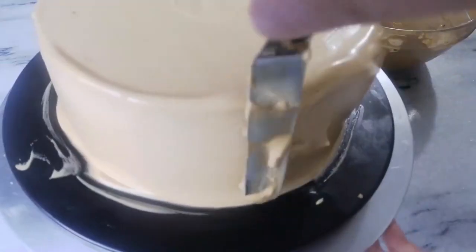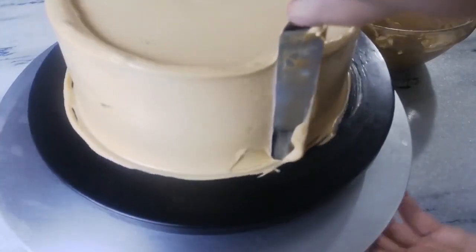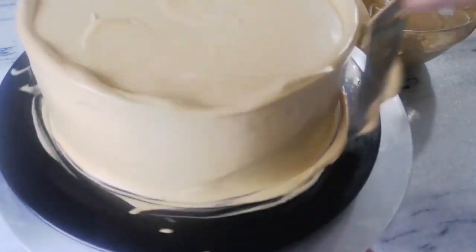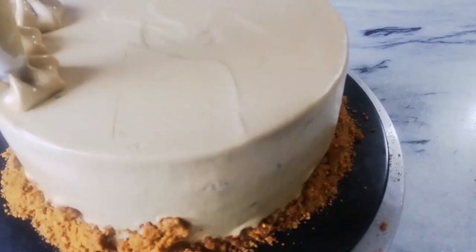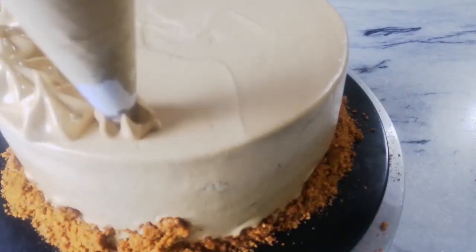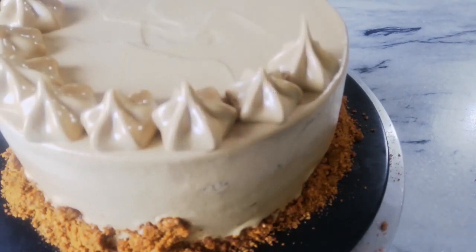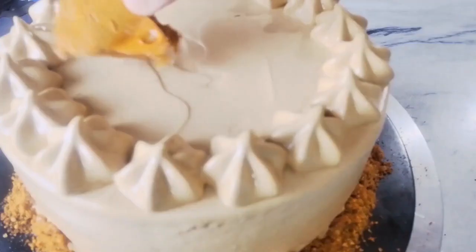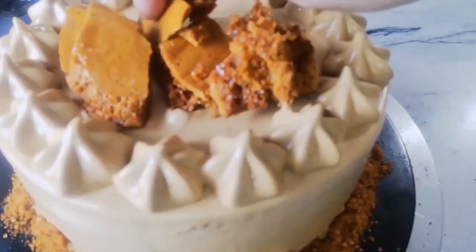After 20 minutes of chilling, frost your cake with final coat and smooth it out all around and the edges as well. Then cover the entire lower edge with crushed candy and frost some dollops on top by using a 2D nozzle. And finally decorate with shards of your Dalgona candy.